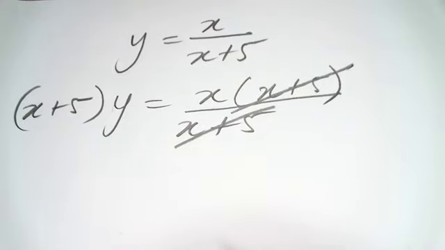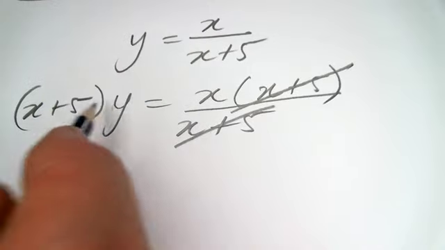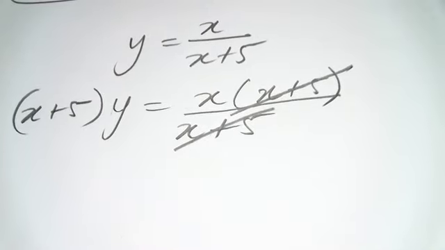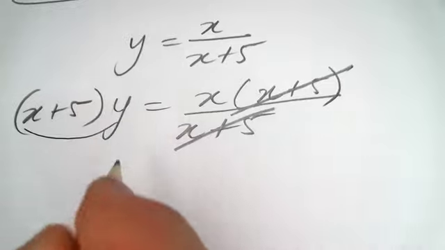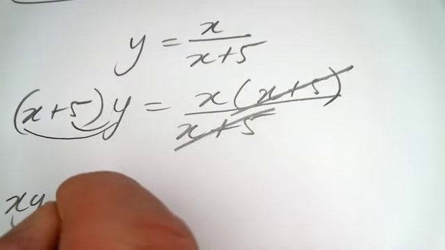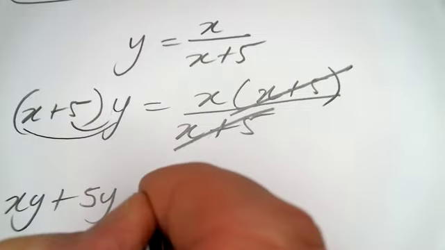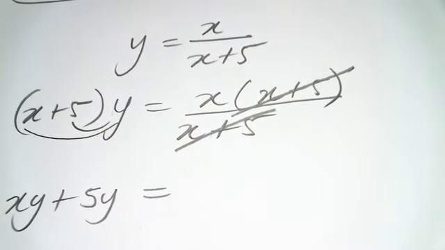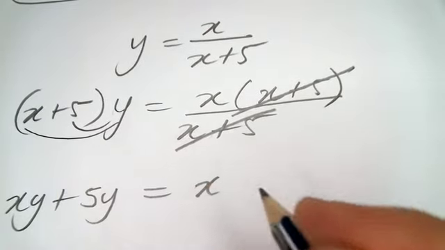Well, we can call that cancelling. I don't like the term cancelling. There is no such mathematical procedure or operation as cancelling. But nonetheless, we've now removed that element from that side, and instead we have it over here. So I'm now going to expand the factors on this side. So we've got x times y is going to be xy, 5y is plus 5y, equals, keeping the equals under each other as best I can, x.